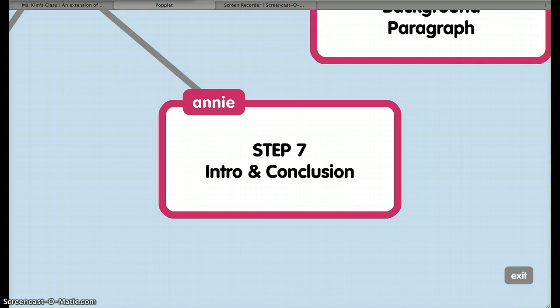Same thing with the conclusion. It's not enough just to restate the thesis, and I'm going to show you all the do's and don'ts of a good, strong conclusion, because you want to start your paper strong. We know the body's going to be strong, and then we want to end it just as strong as we began it or had it in the paper.